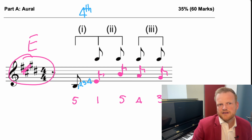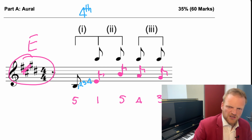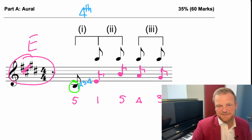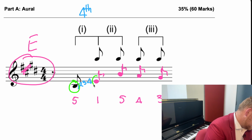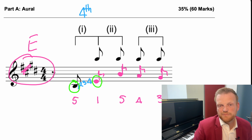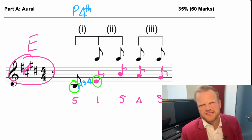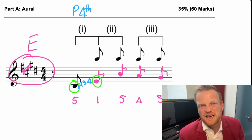We could have perfect, major, minor, augmented, or diminished. And so there's lots of ways to do intervals, but if it's from the major scale, it's either major or perfect. So you can only get a perfect fourth, not a major fourth. And this is from the major scale. If you're going to do that major scale system, then confusingly it's from B major. So is E the fourth of B major? Yes, it is. So therefore, it's a perfect fourth. Don't feel like that was the best explanation of intervals, but I have got other videos on intervals.